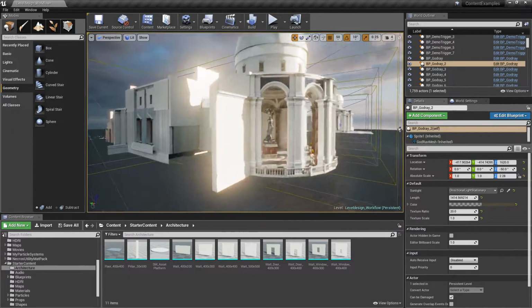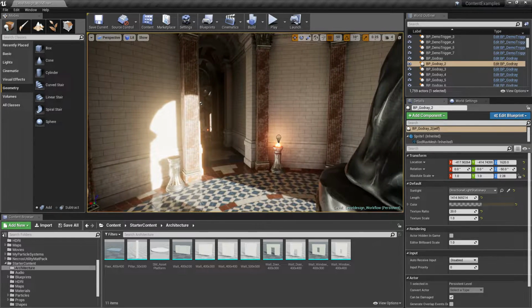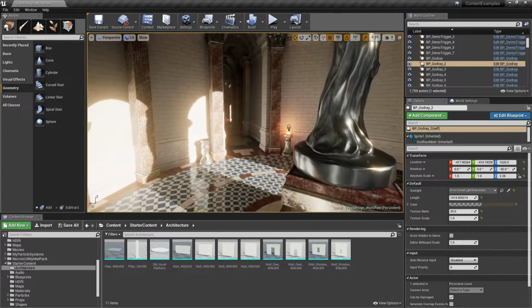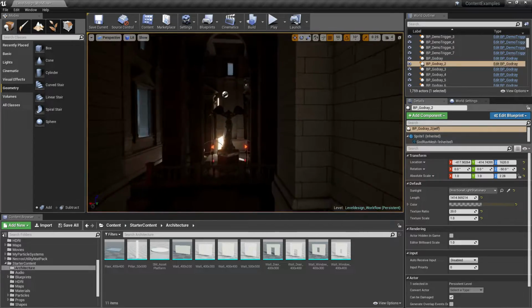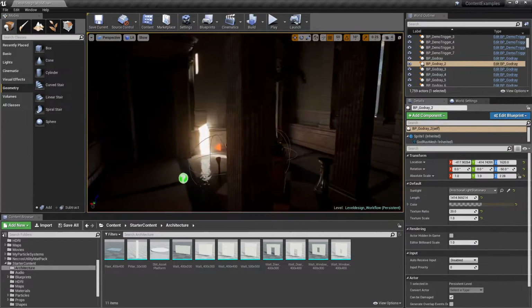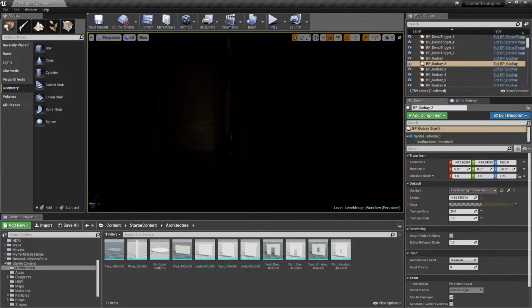And if we go to the previous map, by the way, I'm holding right click and using WASD and also using the scroll wheel. If I scroll backwards, I move really slow. If I scroll forward, I move really fast. Many people do not know about that trick of using the scroll wheel.